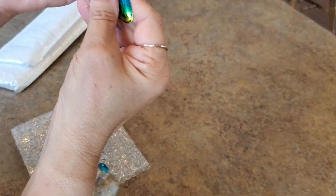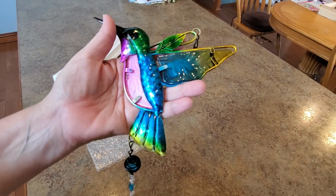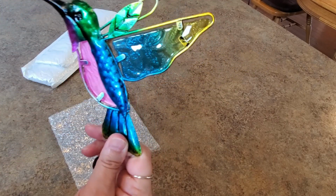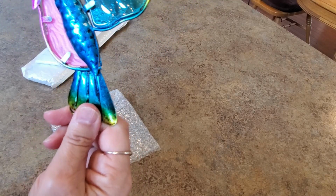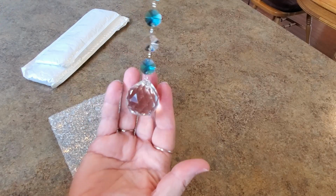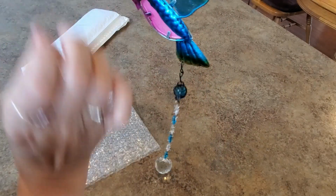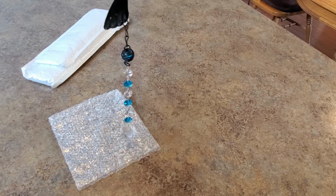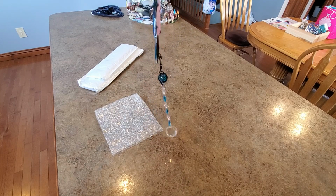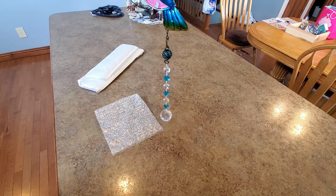It's a hummingbird. You can see it's a hummingbird. Let me zoom you out a little bit. So it's a hummingbird on a chain so he can hang outside, from a tree limb, whatever. And it's got this dangly disco ball at the bottom, which is what's heavy. And he can just be a little spinner out in your yard. We can't show you spinning unless we really zoom you out. There we go. Cute, right? Super cute. So I thought, let me try that.